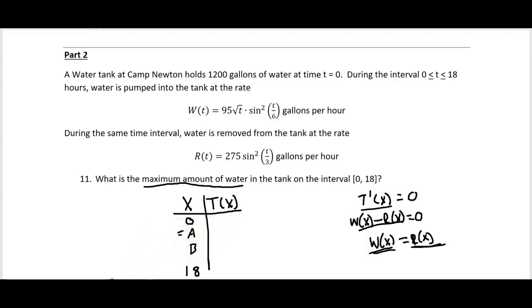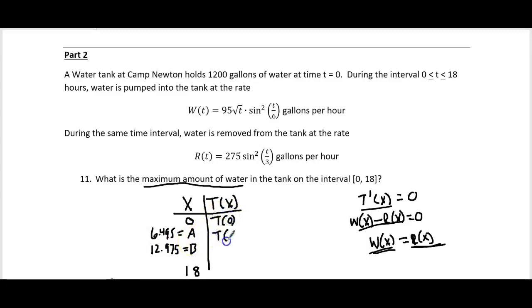Now, on your FRQ, you cannot just put A and B here. You do need to define them. But the benefit to defining them once is that from now on, anytime you need to use those numbers, you can just put A and B so long as you define them at least once. But if you don't at least define them once, then your AP graders will be wondering, well, what do they mean by A? But if you define it, they won't have to wonder.